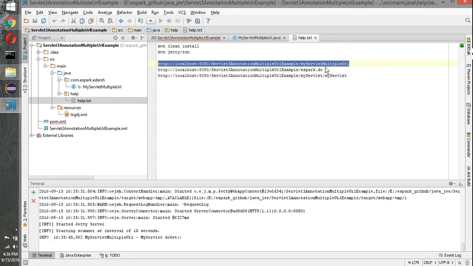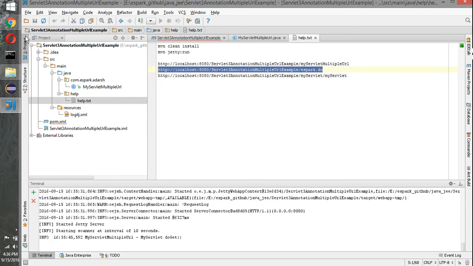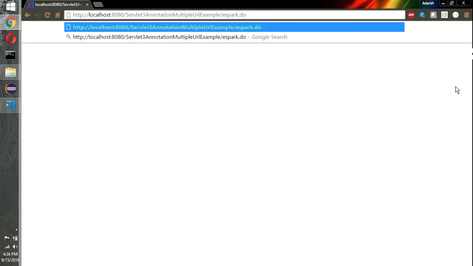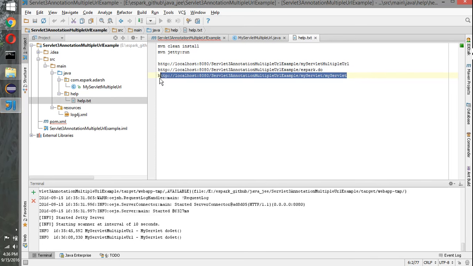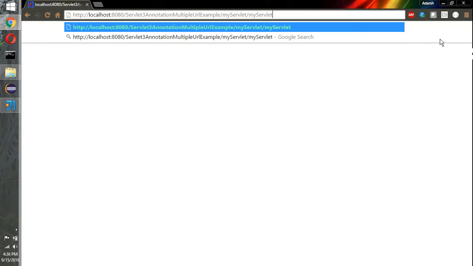Then the second URL, configured with the .do extension. Here you can see 36:08, the same response, only the time changed. And the third one, that was myServlet/myServlet. Here you can see 36:22 in the same response.